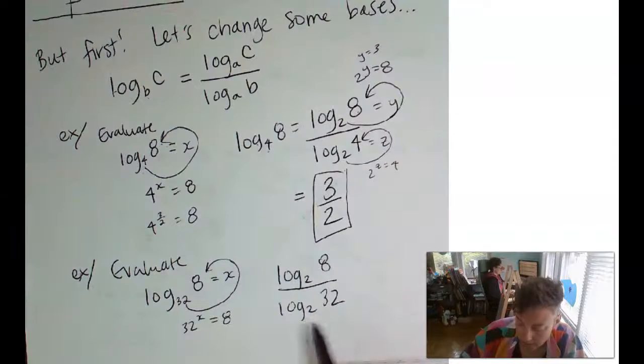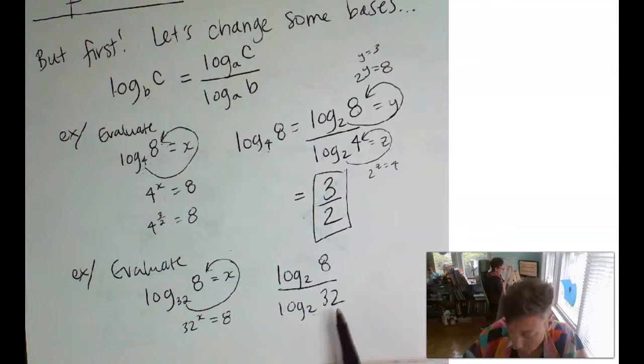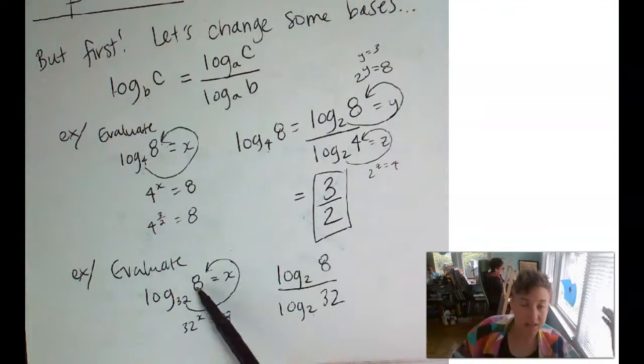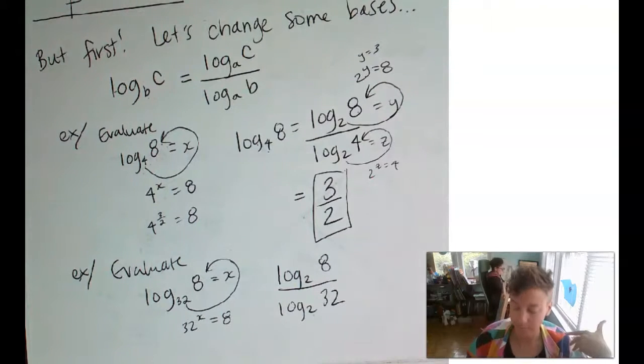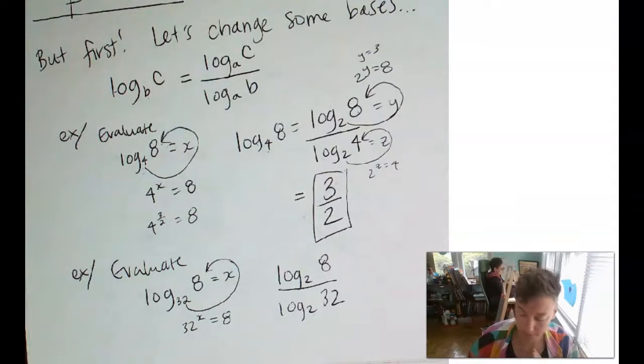Again, how did I pick base 2? Well, I know how to express the numbers 8 and 32 as 2 to some power. So that's how you're going to pick it. It's most likely going to be 2 or 10 or maybe 3. I mean, we know our cubes reasonably well. 3 cubed is 27. 3 to the fourth is 81. Like, pretty low numbers. Or 10. 10 is another popular one.